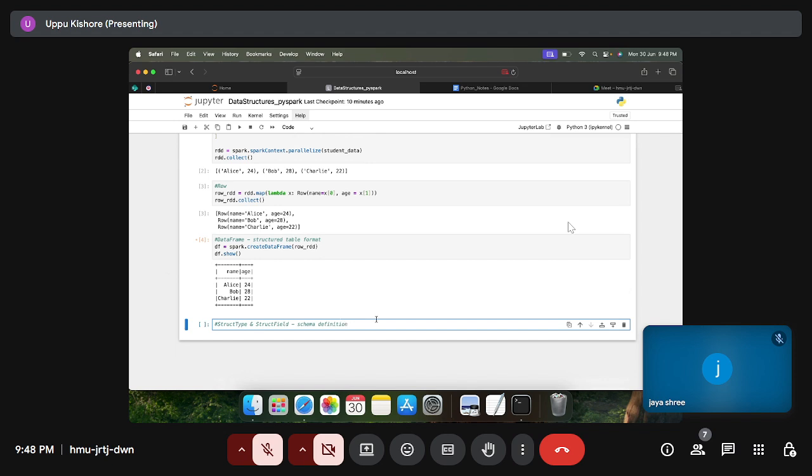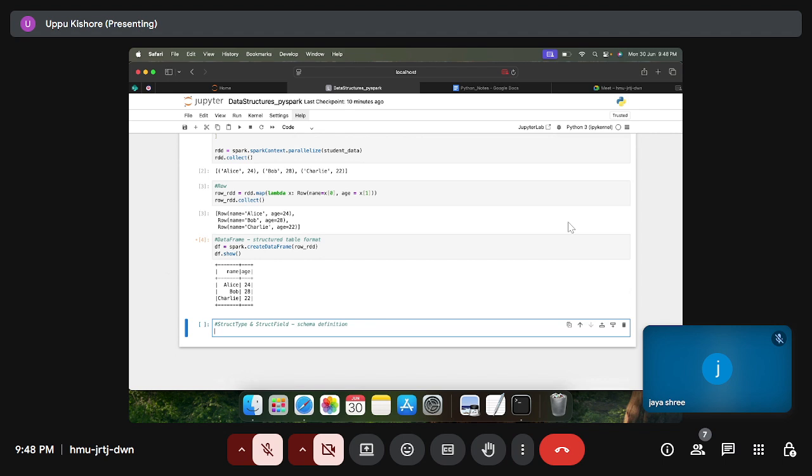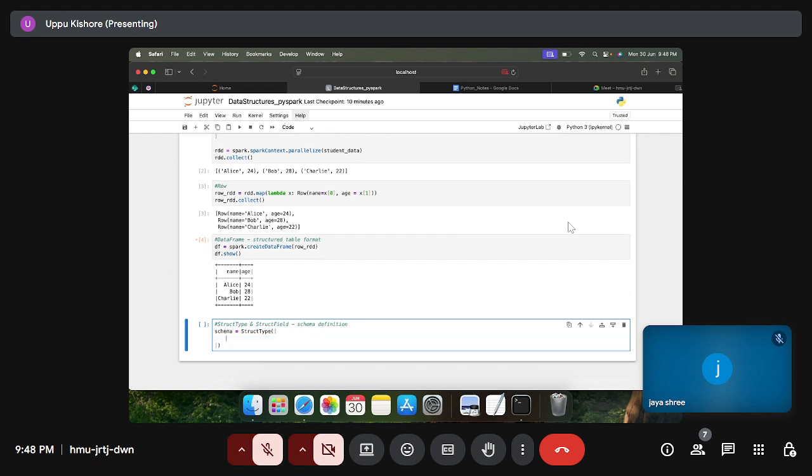So how to do that? We have seen this also. I want to create a variable schema equals to StructType. In this StructType we pass the fields, whatever fields we require.